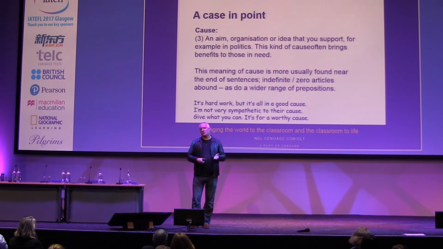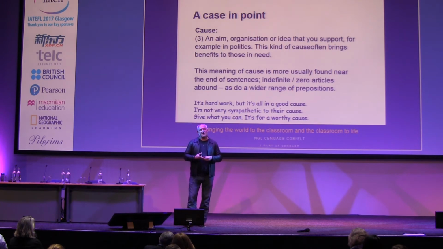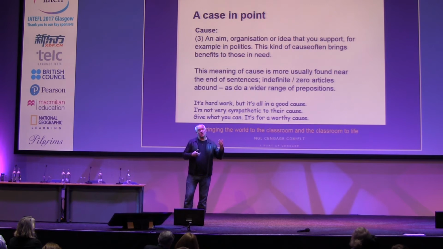And one of the ways in which you're able to decode the meaning of items when you meet them in text or in speech is because of this subconscious understanding that you have of all of the colligational and collocational features connected to that particular item. This helps you to recognise, this meaning of cause must be more to do with aims or organisations than it's to do with something that makes something else happen.